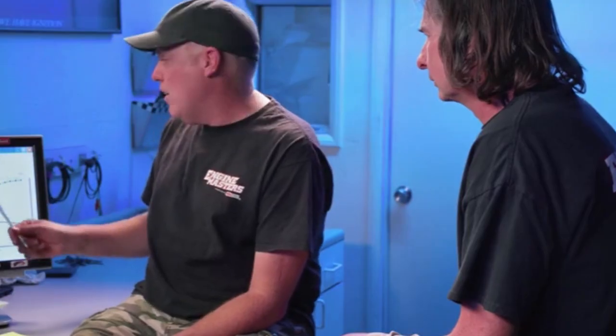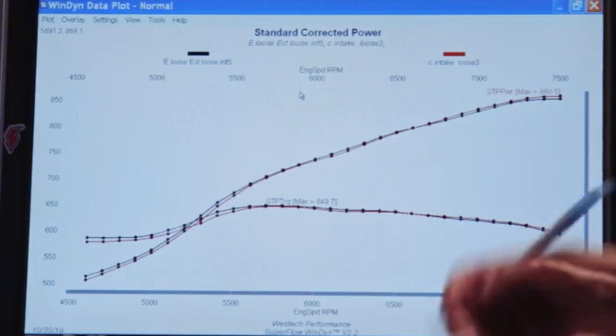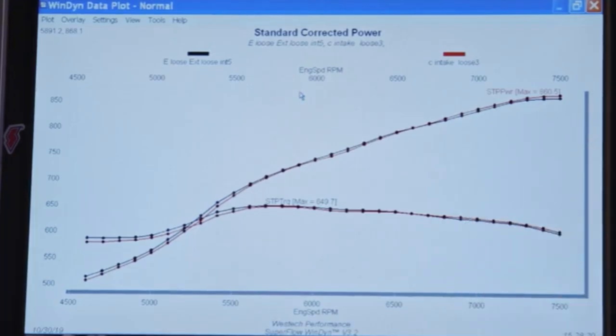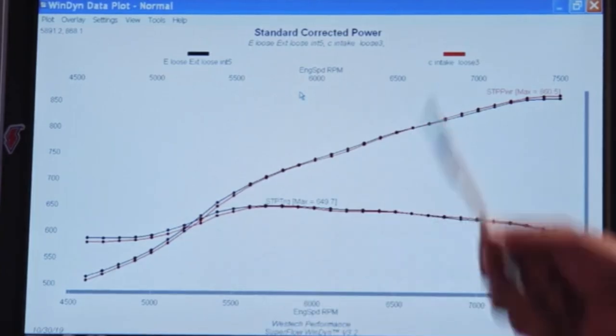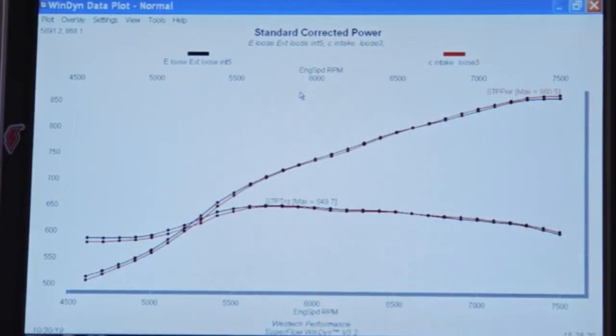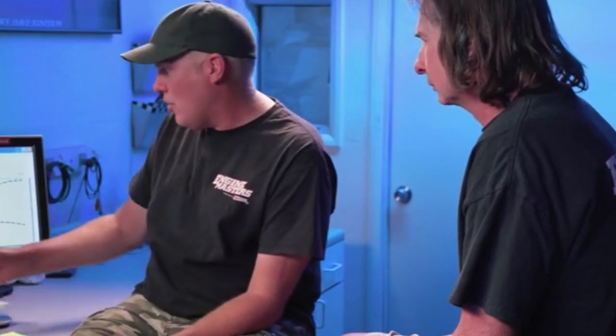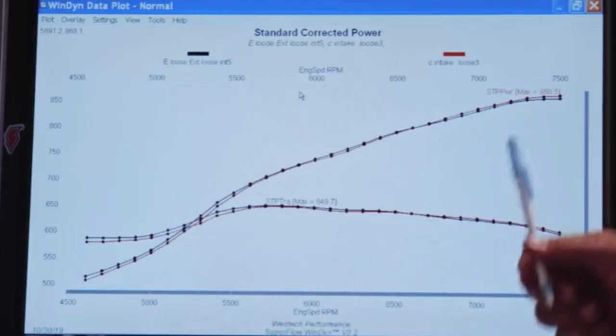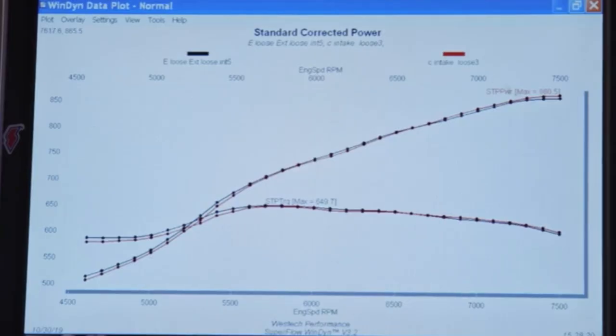So what we're looking at here is the red line, which is what we deemed earlier today to be our best pass yet. It was the one where we had loose lash only on the intake side. The black line is the last test we made, where it's still loose on the intake but also loose on the exhaust. And it's interesting because it actually ended up making more low end loosening up the exhaust, and not as much up at the top. This doesn't surprise me. Shortening up the exhaust some, you need the additional exhaust for engine speed, and we're revving this thing up there pretty good. Yeah. If this were a 7,000 RPM combination, that probably wouldn't be there and wouldn't matter.